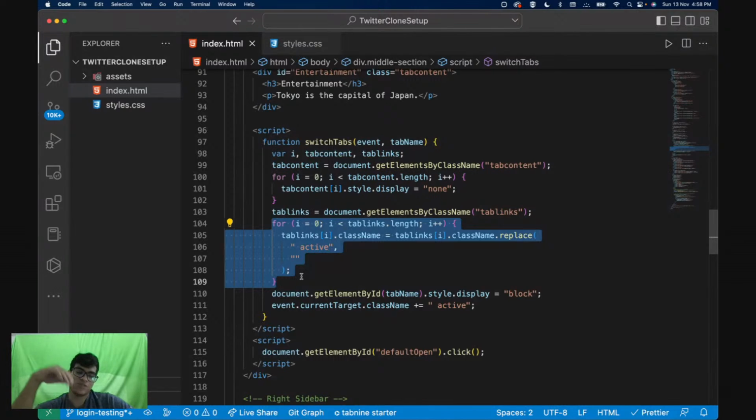And then what we are saying is towards the end of the function, when we have made sure that every tab is inactive and every tab content is not being shown, then only make the tab active which we have clicked on, and we're accessing that using their tab names, or tab IDs to be honest. And then we're just adding the class name of active.